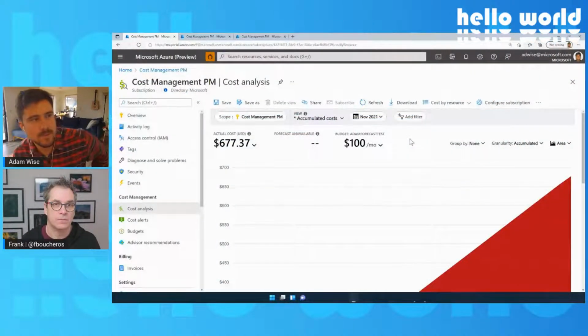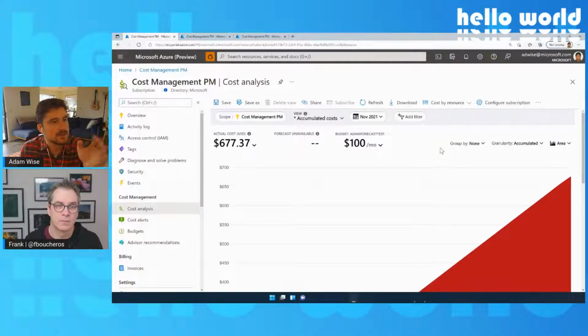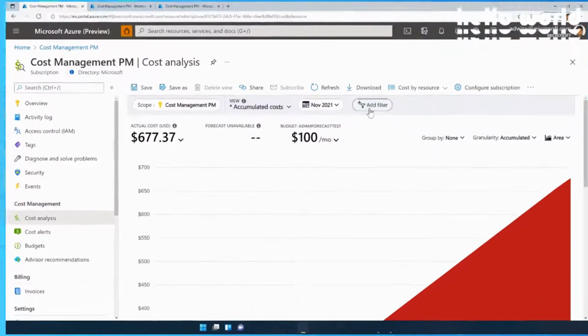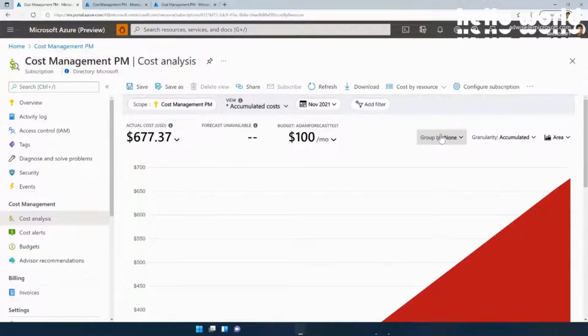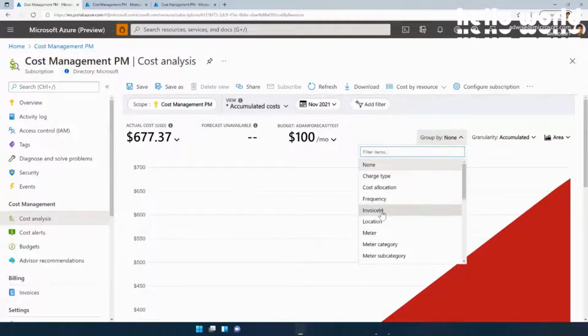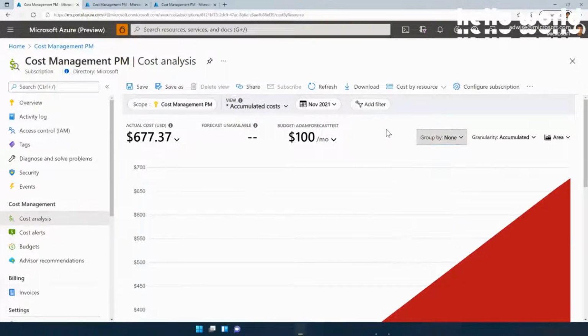Exactly. And I know I've only got a couple more minutes here, so I just want to briefly mention some of the additional functionality. So, for example, along with filtering, you can actually group your costs by a similar dimension. When you accrue costs, you've got metadata associated with those costs, and this tool allows you to slice and dice according to that metadata. So that's if you're looking to construct your own view.